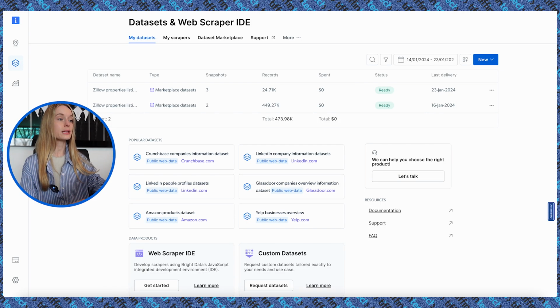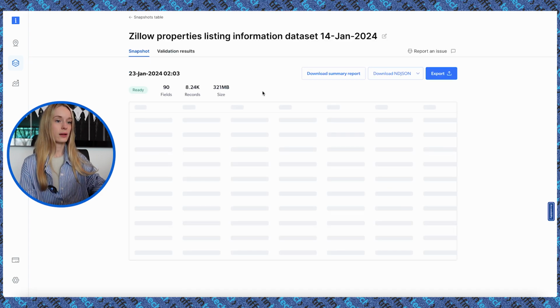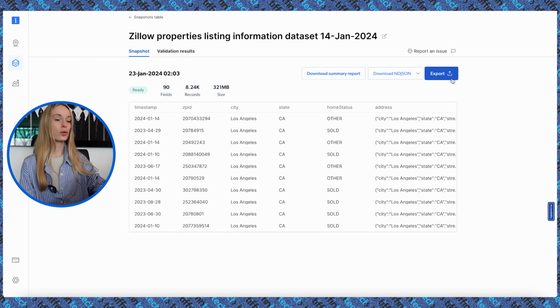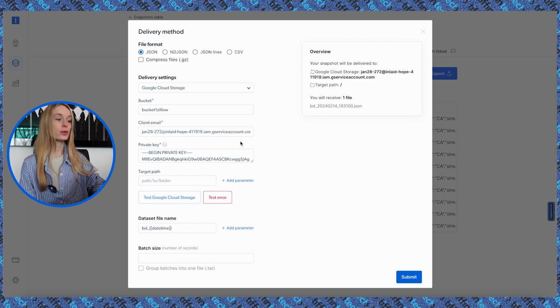All right, so let's go here into my data sets. You can see here, I have a few data sets of Zillow. I'm going to be working with a smaller one right now just because I wanted to get very specific in this data set. And now I want to show you something. If I go into here, something really cool, especially different ways you can work with this data. So one thing, as you can see, I've set up beforehand is to use Google Cloud Storage and you can access your data through that way.